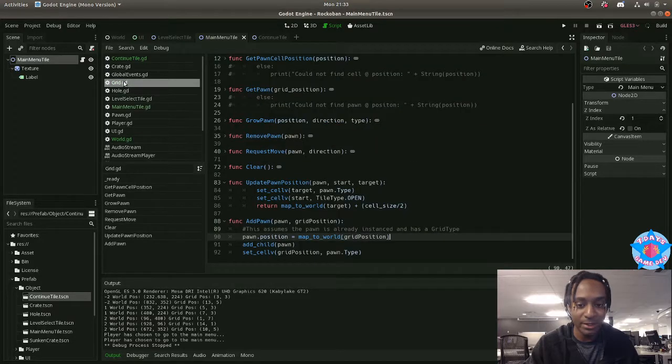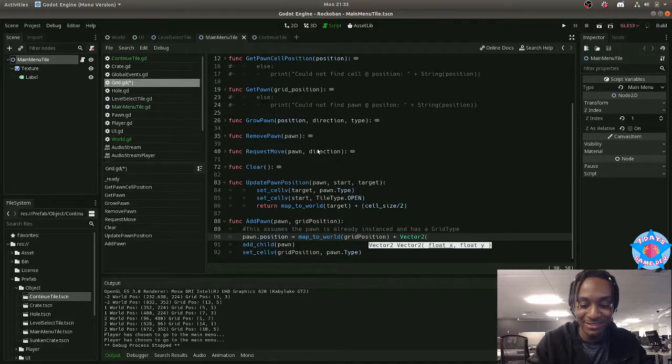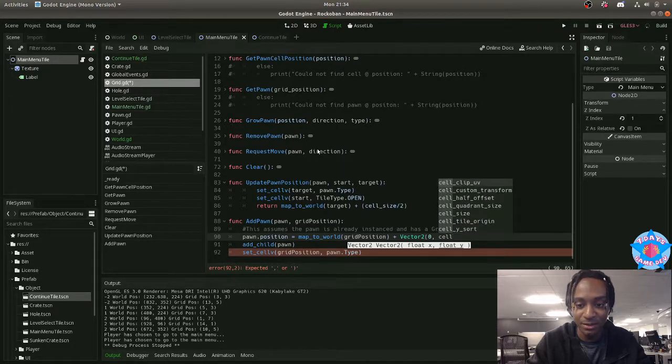So let me go back to the grid. And to do that, I just do vector logic because that's the best logic I know. So in the X direction 0, but in the Y direction, move down by the cell size divided by 2.